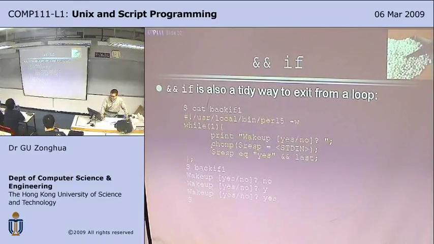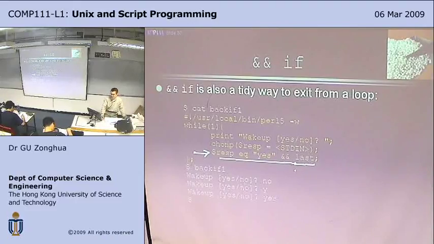So look at this. Response equal to yes and last. If response is equal to yes, the condition is true. So you must evaluate the second part of the condition. You execute the last and exit. If it's false, then this whole thing must be false. So there's no need to execute the second part anymore.